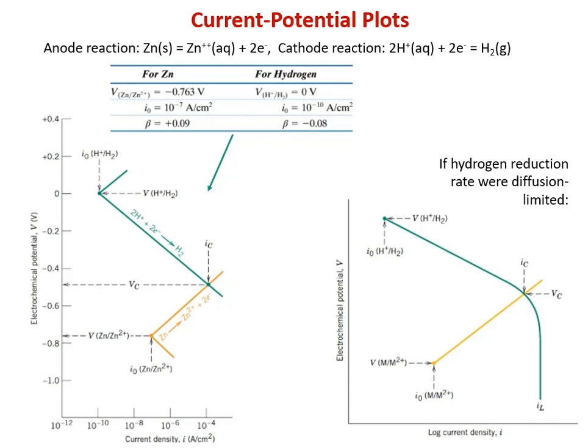So at 10 to the minus 4 amps per square centimeter, those reaction rates are the same, and that system would corrode under those conditions freely. So that's associated with an electrochemical potential or a corrosion potential of something a little shy of negative 0.5 volts and a corrosion current again of 10 to the minus 4 amps per square centimeter. Now if we had the atomic weight of zinc and we knew what N was, which we do from the reaction here, it's 2, we could put that through Faraday's law and see how quickly we were losing a volume or a weight of zinc, and I can tell you that's pretty fast.